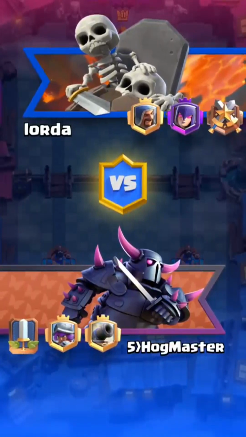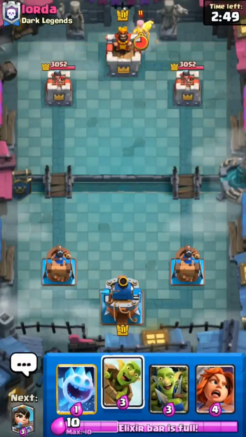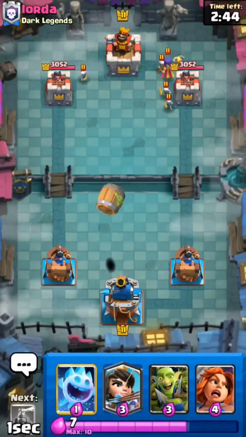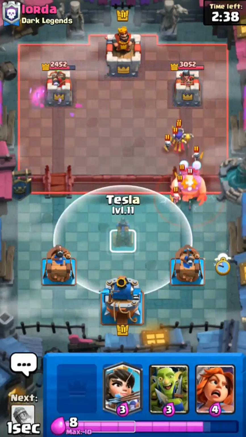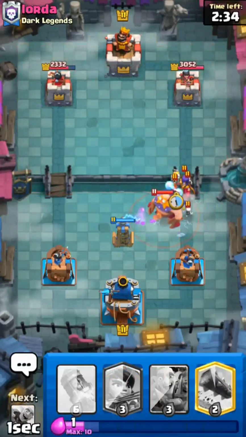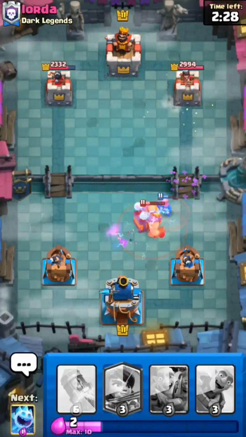Alright guys, on to the next match and we are facing Lauda. So let's wish him good luck and let's see what he's using. Alright, I'll pressure with the Goblin Barrel in the opposite lane. Alright, I have to use my Ice Spirit in here and then Tesla low. And then I'll use my Valkyrie to counter his Witch. And then I'll have to use my log because I have to keep my Valkyrie healthy.